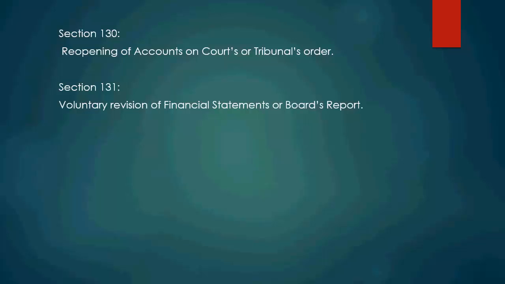Now, once the tribunal gets that application, it is the responsibility of the tribunal to issue a notice to the central government and the income tax authority both, and ask them to give their representation on the financial statement, on the matter of the application. Right? Now, the central government and the income tax authority will look into the matter and accordingly give the representation back to the tribunal. Then the tribunal shall take that representation and give out the decision of revision.